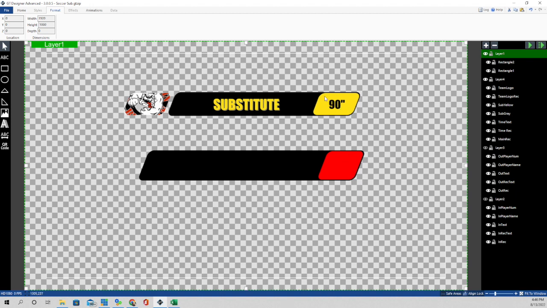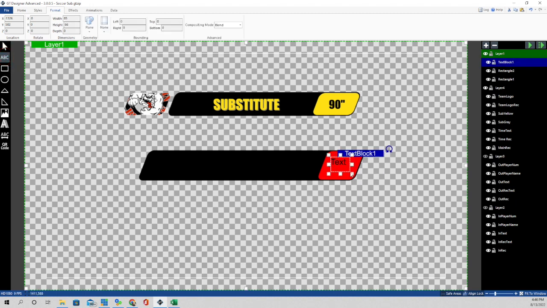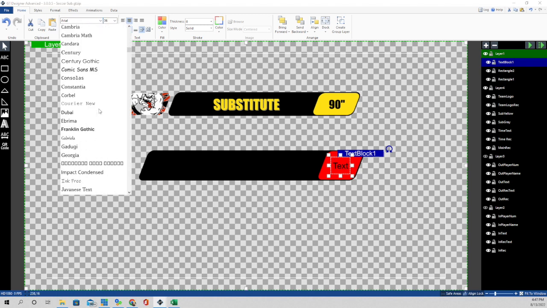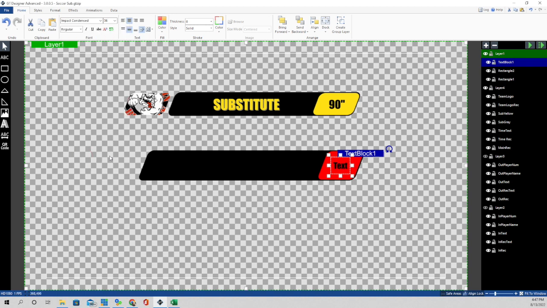In order to get this text in, you go over here and you click on the ABC. And then you just make yourself a text box. And then I always center my text box in the middle up and down, and in the middle right to left. And the font that seems to work best for my particular purpose is the Impact font. So let's go ahead, and I'm just going to type in the same thing that was in the other one, 90 minutes. And then I'm going to go back up here to the font size, and I'm going to make it 48. So that's how we did that.